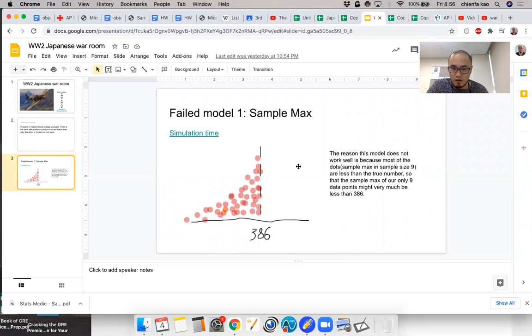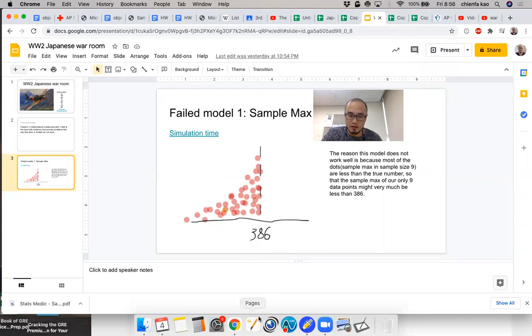So I explain it also over here. It's your goal to come up with 2 models, one good and one better. Your homework is to bring 2 of these pictures to class next time. Okay, good luck. It's so fun. It's a really cool activity. Figure it out. You could do anything. You don't have to do sample max. You could do range times 5. You could do min plus 100. I don't know. It's your goal to try to get to 386 as closely as possible.